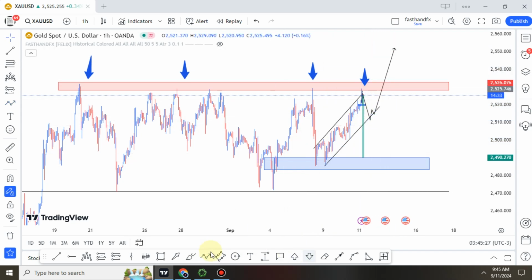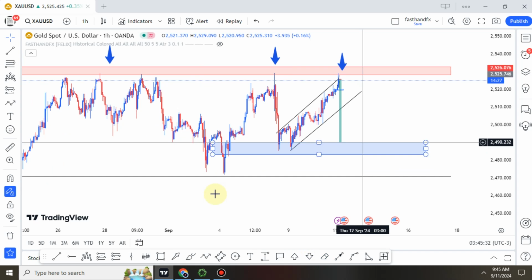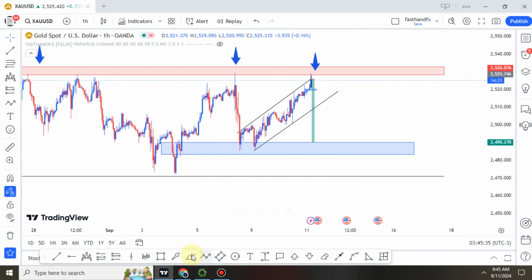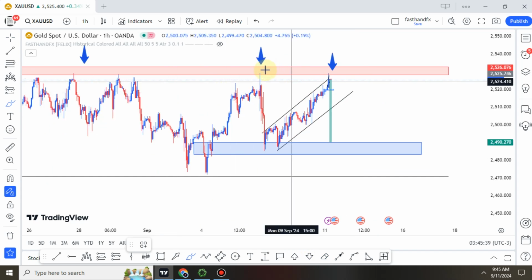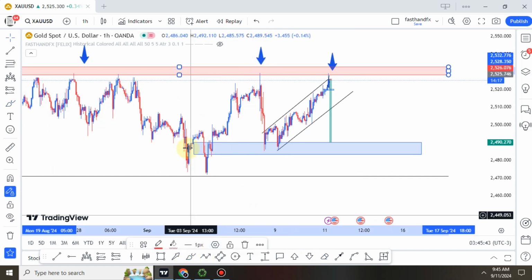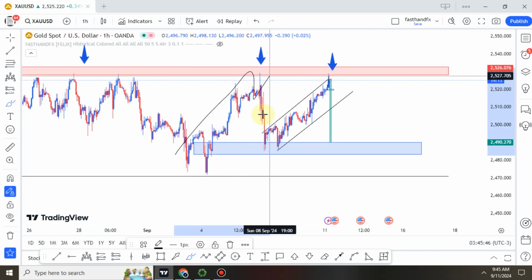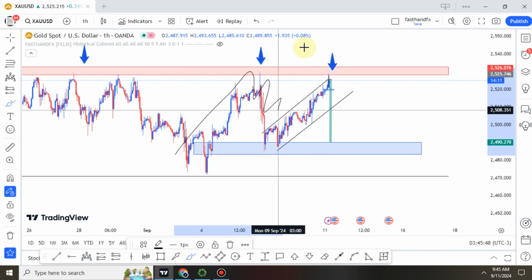But at the same time, I think for a good buy, you should look for a good continuation pattern, a good bullish flag. This is what I'm trying to say. Remember, if price wanted to break this level, this is what I think it should have done: go up, then create a kind of continuation pattern right there, then break.